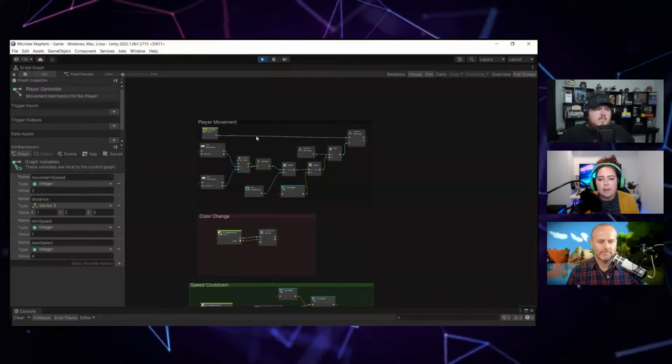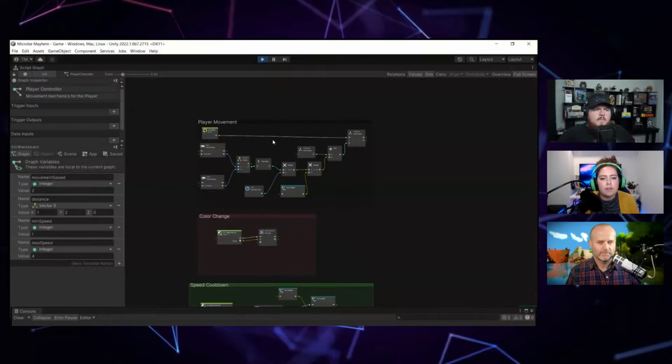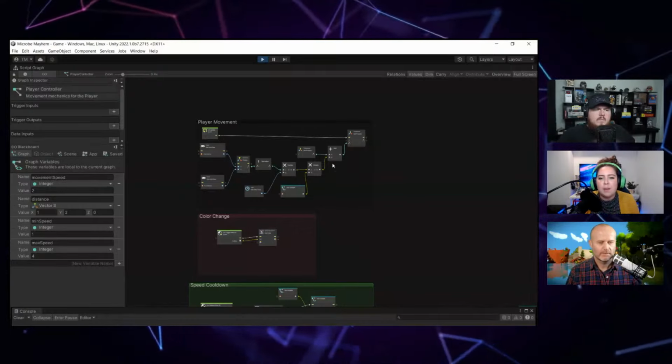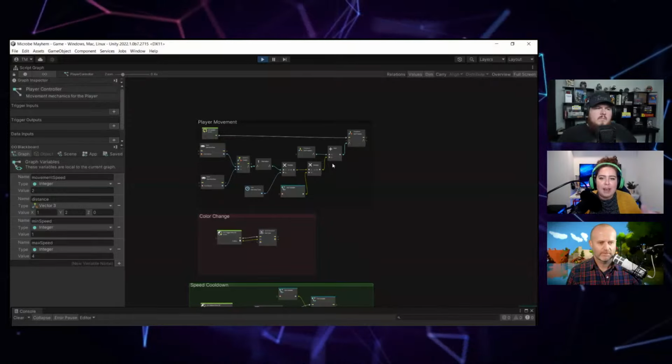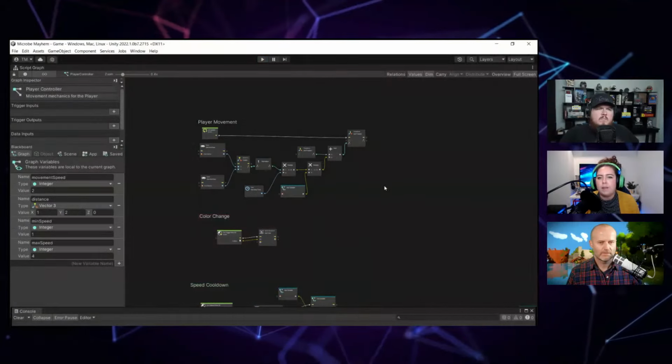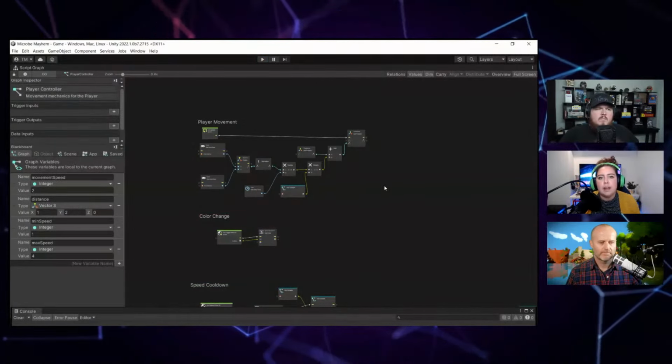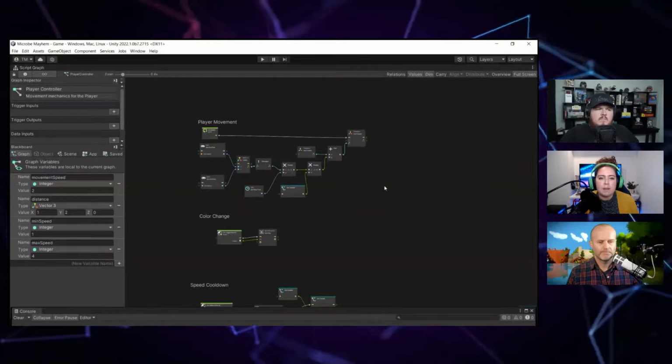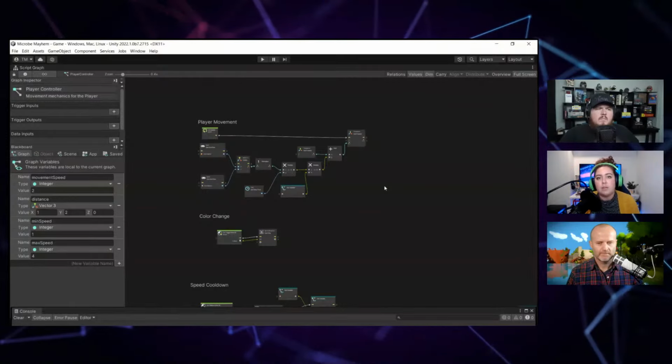You'll see the little arrows run across the different flows. Performance wise, if you had a giant graph you're probably going to run into some issues, but nothing major, especially if you're using subgraphs, which I'll be tackling in one section of the course.